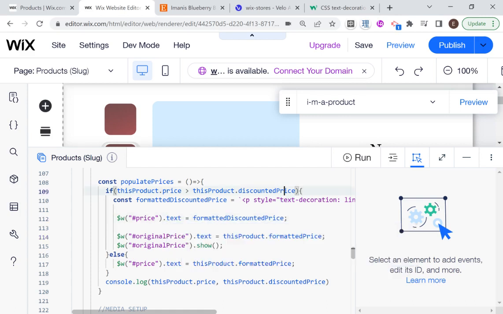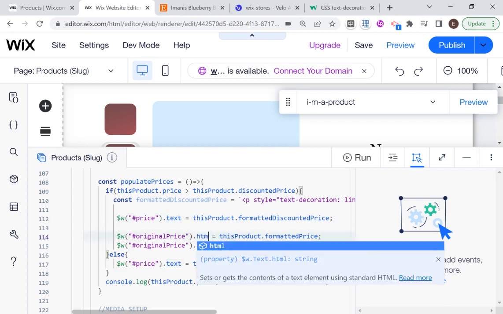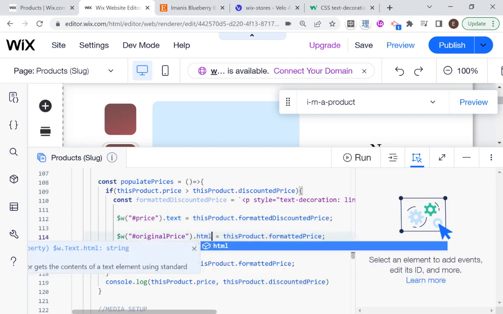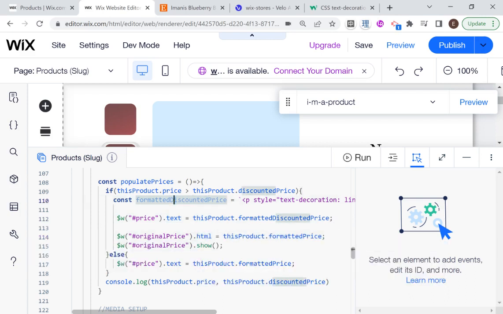This is still going to be equal to this product dot, not formatted discount price. Okay, and the original price is what we want to change to the HTML. And this is the formatted price, not the formatted discount price, because the original price is the one that we want to show with the strike through.